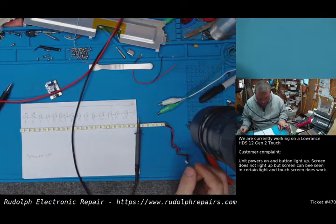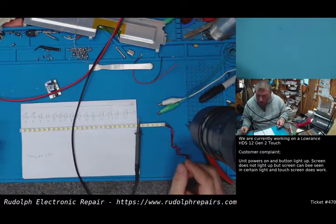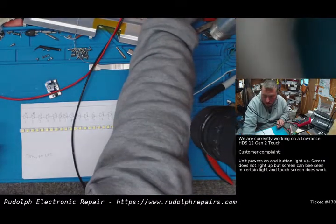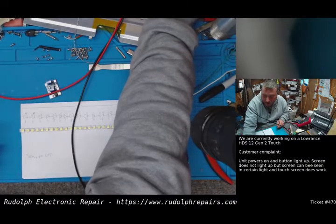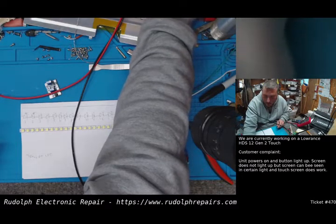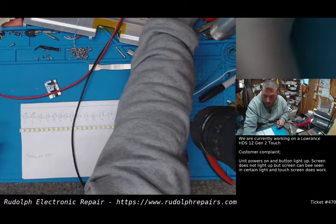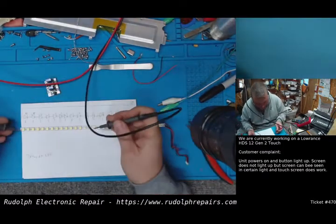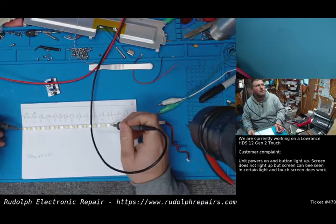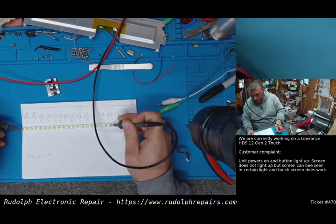So 10 times 3 is 30. So it should be 30 volts for that string. I want to tone it down a little bit. So let's say 25, 26. We'll try it. Okay. 25 volts. We're going to go on the left side of this first LED. There we go, guys. Awesome.